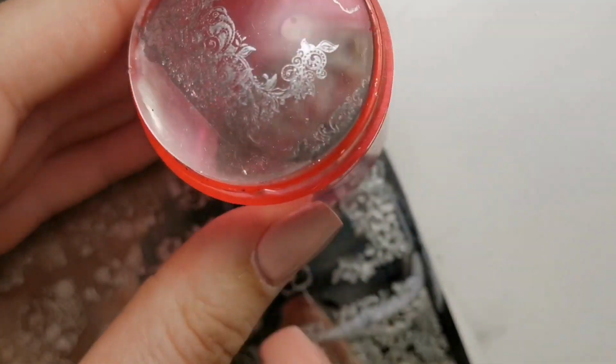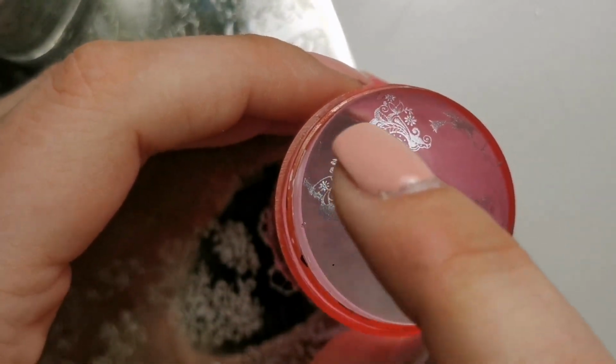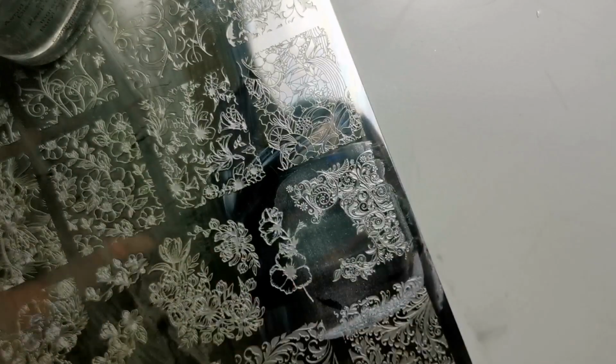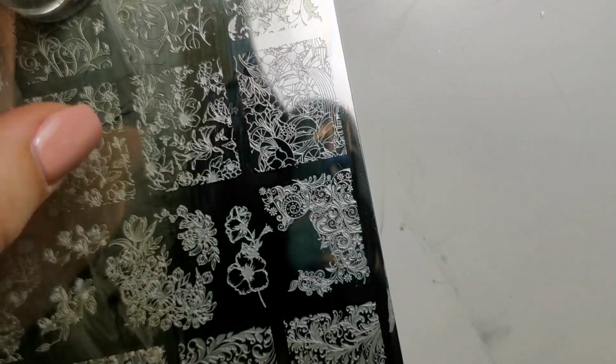And usually if you put a lot on and don't scrape enough off, it will all be in between as well, and you'll just ruin the image. So it won't be, as you can see, it's not quite as crisp. So don't do that. And then I'll show you what it's like if you don't put enough on.